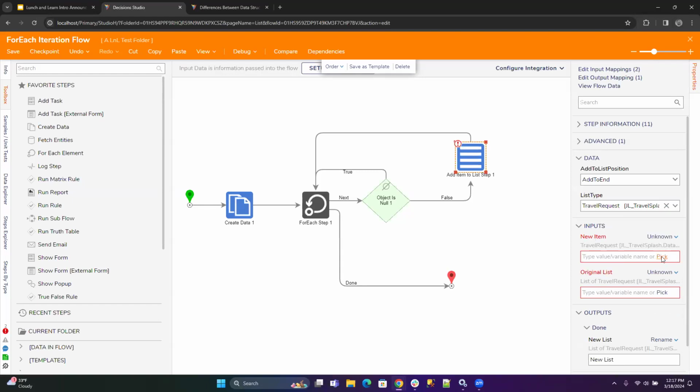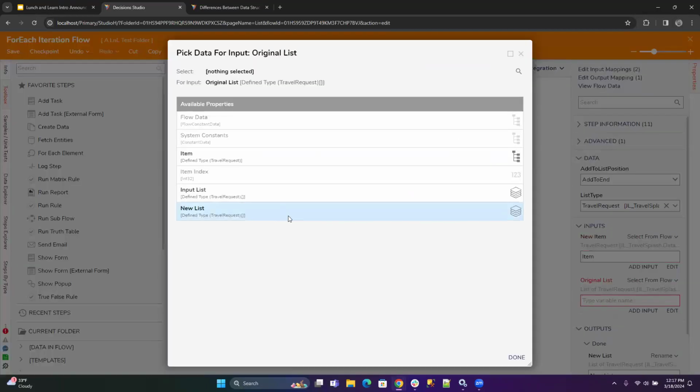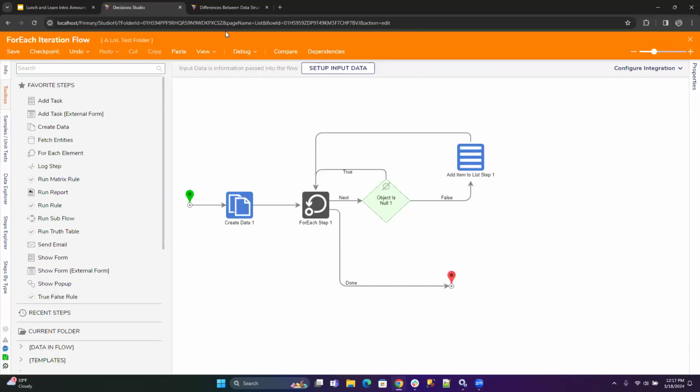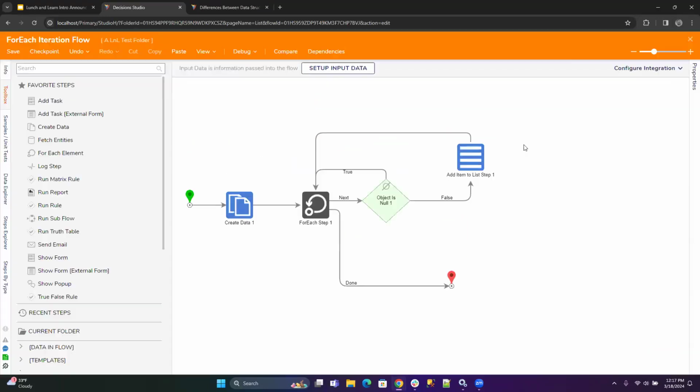And the item from each step will just populate into it. Let's see if that changed anything. That's not quite it either.